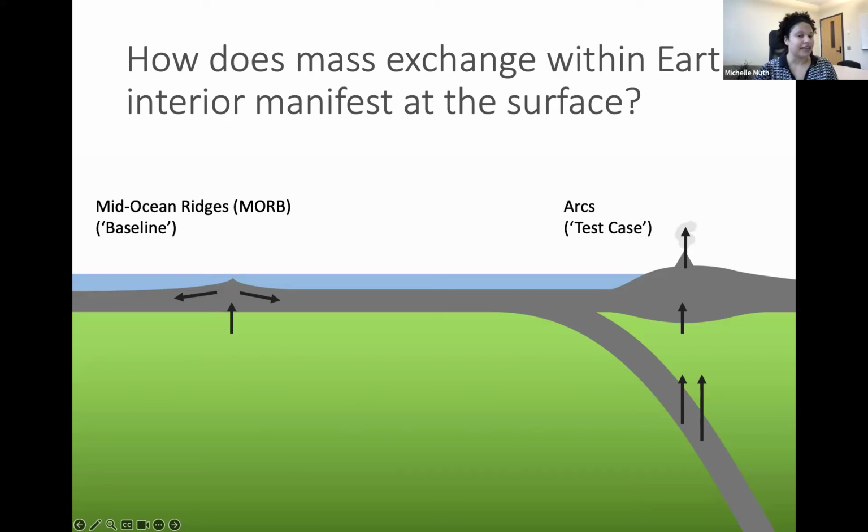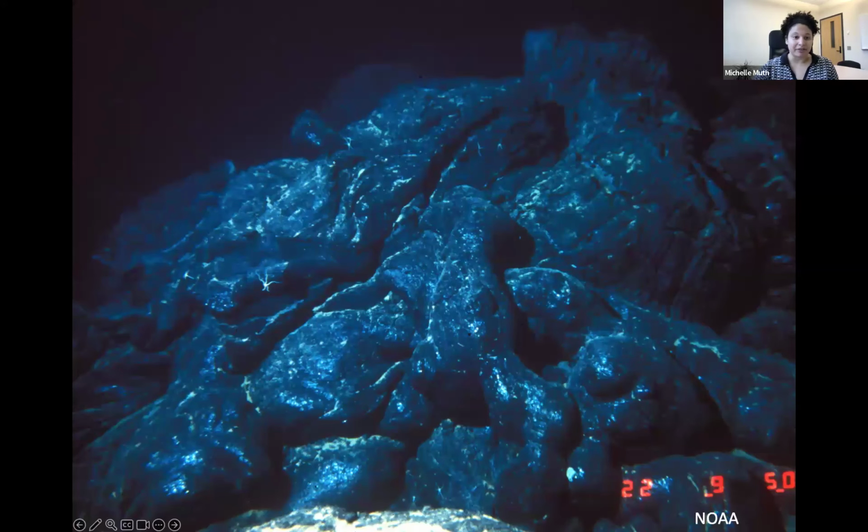We can start out thinking as broadly as possible about these differences in the style of volcanism. So we know that at mid-ocean ridge basalts, volcanism is dominated by these effusive eruptions of pillow basalts. These are really interesting lumpy lava flows that erupt at the seafloor. You can see why they're called pillows, right? They have this pillowy, lumpy morphology as that basalt erupts on the seafloor and becomes rapidly quenched. And we know that this is the eruption style that dominates at mid-ocean ridge basalt spreading centers.